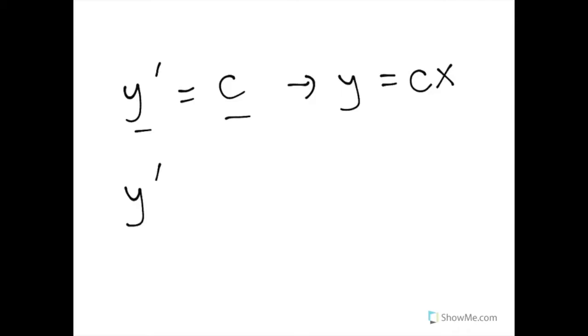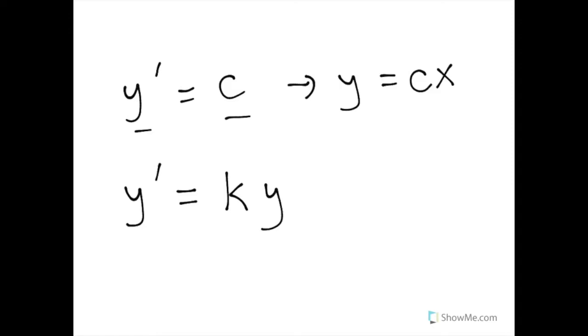What about this example that has y prime equals, I'm going to call it, k times y. So not just c as a constant, but some constant k times y. What we're going to try to do is come up with an example of a function y that's going to satisfy this equation, that's going to make this equation true. I don't know if you have any intuitive thoughts about what you should try first, or what kinds of functions you could use.